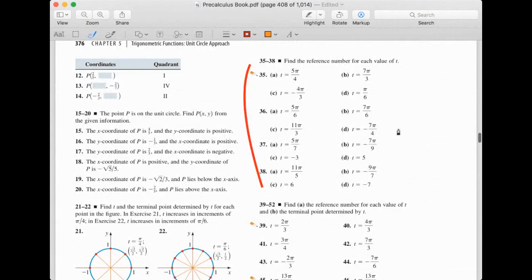Draw the picture, right? Then try to figure out, let's see, 5 pi over 4. So we know the angle, right? We measure the positive angle. We go from here, and 5 pi over 4 is pi plus pi over 4, right? So this is a pi. We run a straight line, that's pi, then plus pi over 4, so we end somewhere here. Then you see a triangle here, right? You form a triangle here.